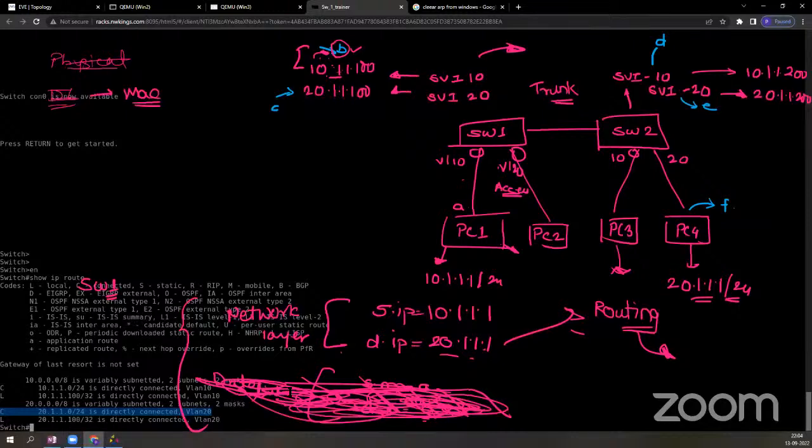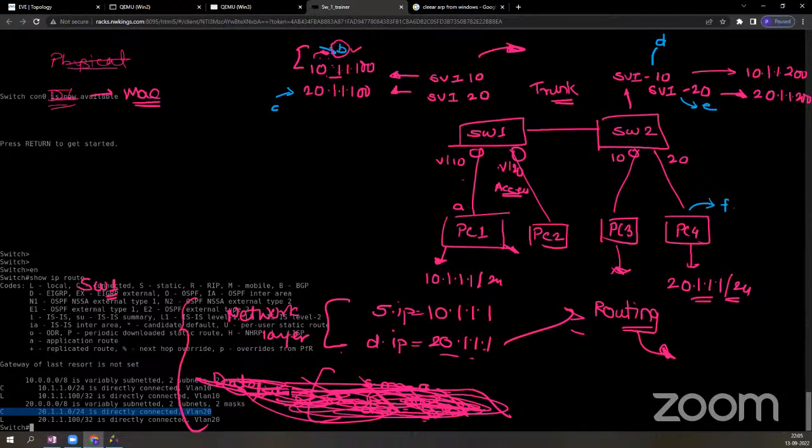Is this over now? Is this going over your head? If yes, I will stop now and we will start again with this new topology. Should we continue? Should we stop? You have to understand this. You are the learners, and if you don't understand, there is no point in moving ahead, because this is most important for packet flow.